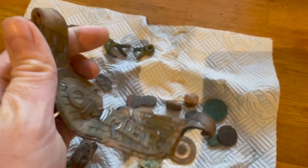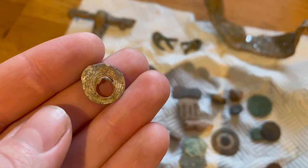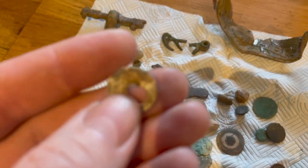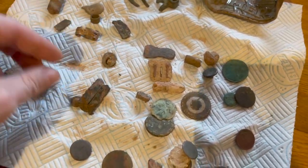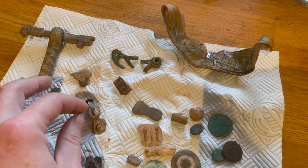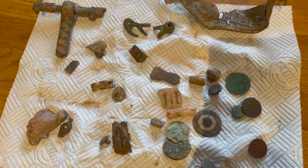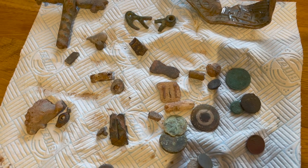Sorry, the wrap-up's been long for this one but there was a lot of stuff that I found. That was also a slightly weird find — I don't know, it's a bit like somebody shot it, but not sure about that one. Anyway, I think that's pretty much covered everything. Obviously there are lots of random bits and bobs, unidentifiable things, and that magnificent thing — whatever it is. Thank you very much for watching to the end of my video. I appreciate each and every one of you, and I will see you on the next one. Moving on.